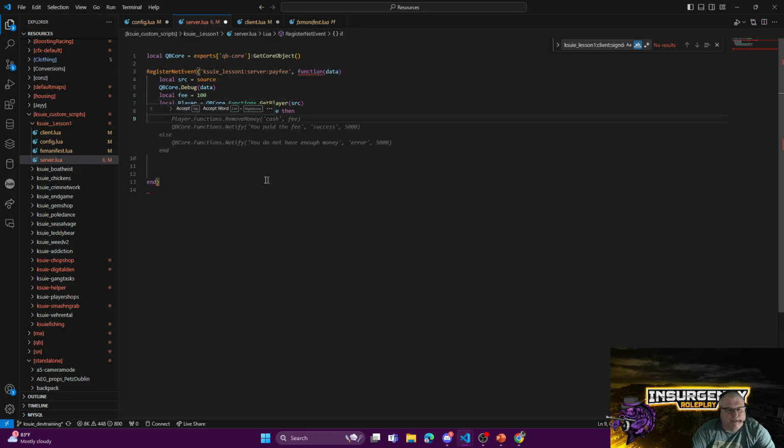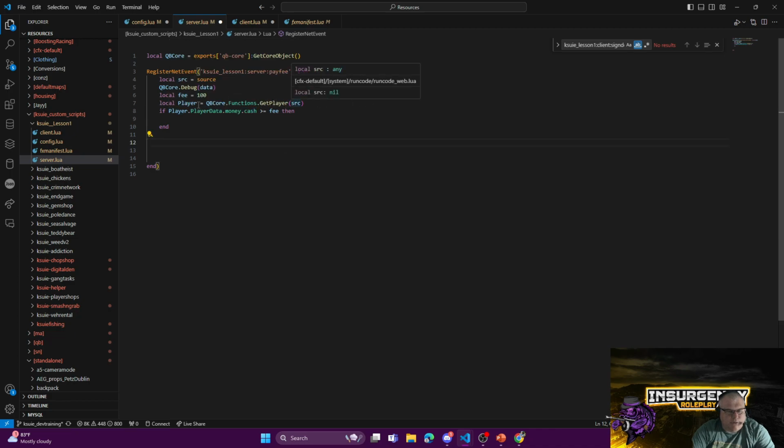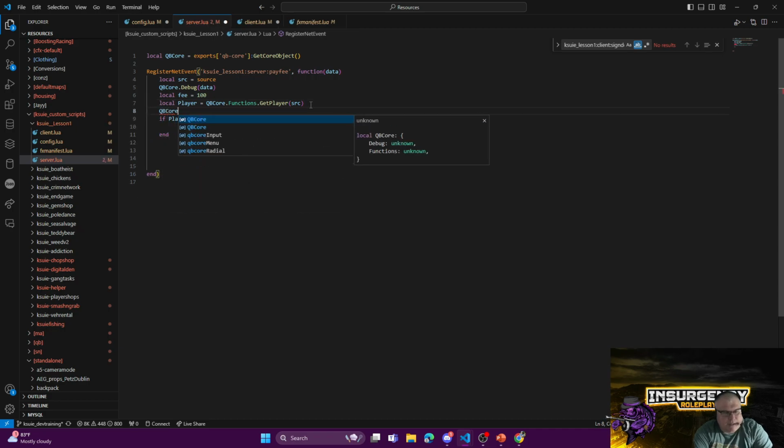And so I'm going to use, just like I've been showing you guys how the dots go through a config table, this is basically a table of your data, and the data that I'm looking for is your PlayerData.money.cash. If you're ever looking for a variable that you want to find and you're not sure what it's called or what kind of table it's in, I'm just going to go ahead and do this, QBCore.Debug(Player), and that will print to your server log whenever somebody triggers this function. This QBCore.Debug(Player) will print for you the table of all their information.